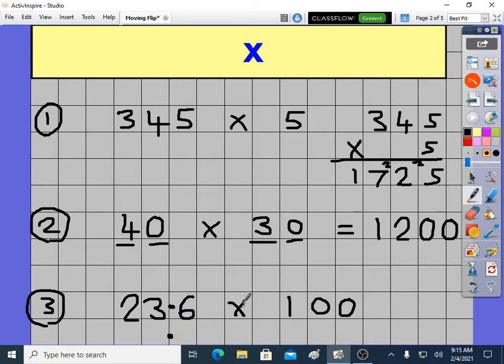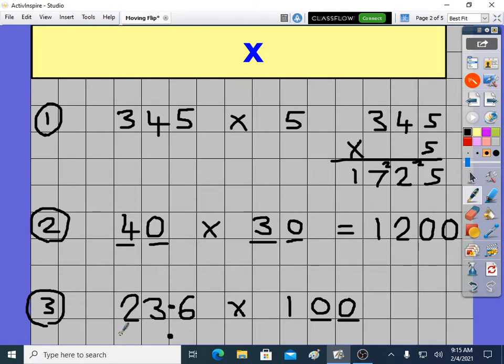Okay? When you multiply by 100, multiply makes things bigger. So we're just going to move the digits, just going to move these 3 digits bigger. We're going to make them bigger. This way is where things get bigger, isn't it? Away from the decimal end. The decimal end is small, this way is big. So we're going to make the digits bigger. 2 zeros on the 100 means we're going to move the digits 2 places bigger.